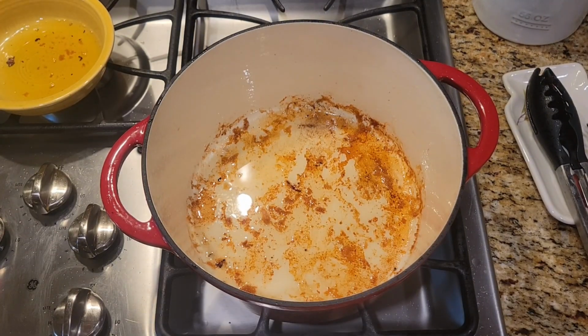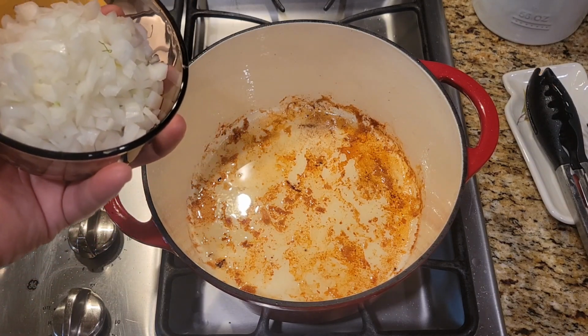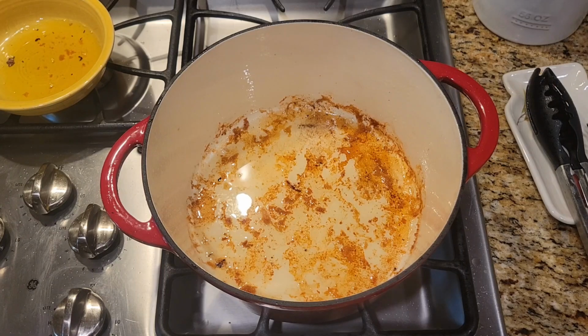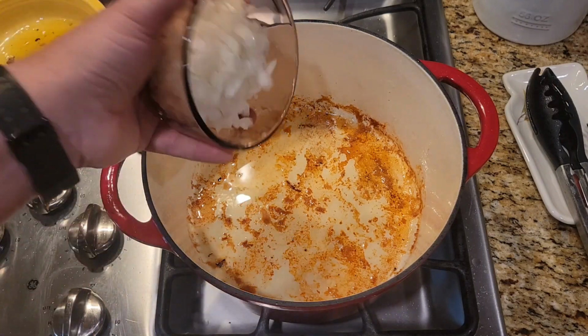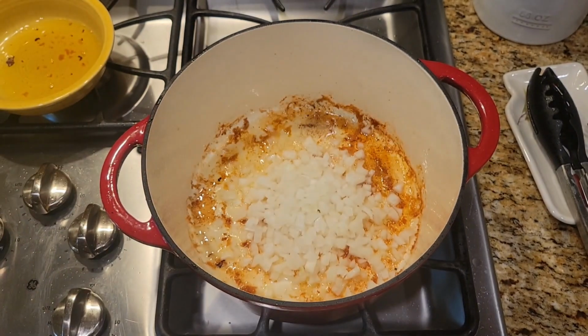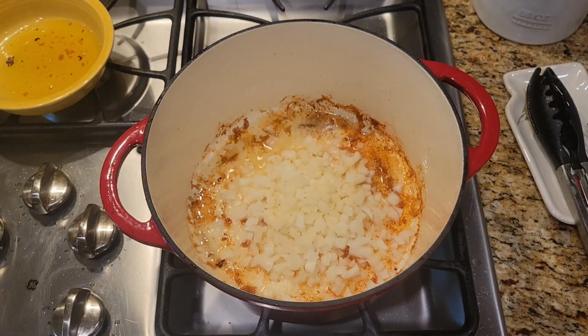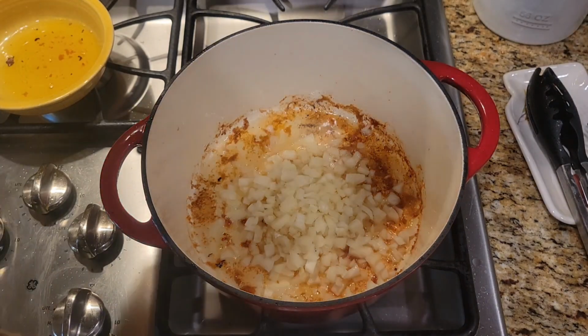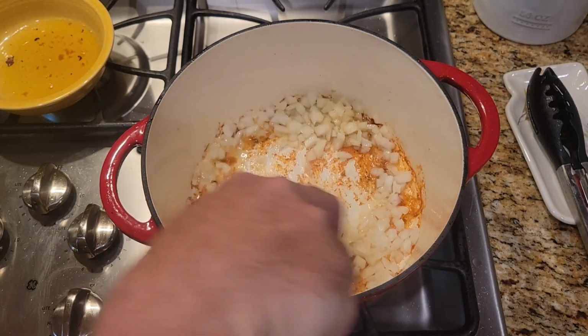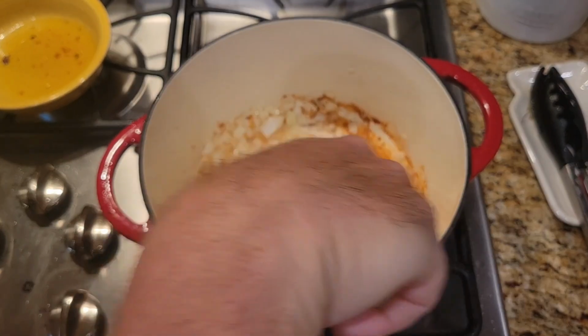So our next step, we're going to go ahead and put in the other half of the onion. We used a half of an onion for the sauce, and now we have the other half of that onion. This is diced up pretty fine. And I'm going to go ahead and season with adobo. And we're not really looking to get color on these onions. We just want them to get a little translucent. And that's going to take about 2 to 3 minutes.